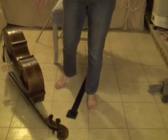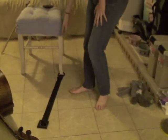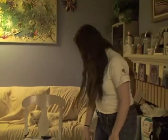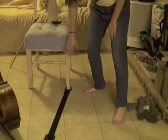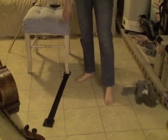So let's get started. First, I already have my cello out, so you can do that, and what I have right here is an anchor. How the anchor works is that you put it, if you have an anchor like this, some of them are different, but I have it on the left side, underneath there, and then arrange it according to where it's comfortable for you.